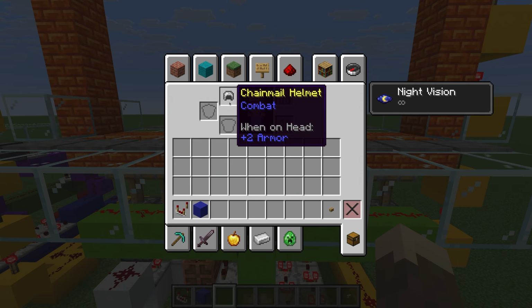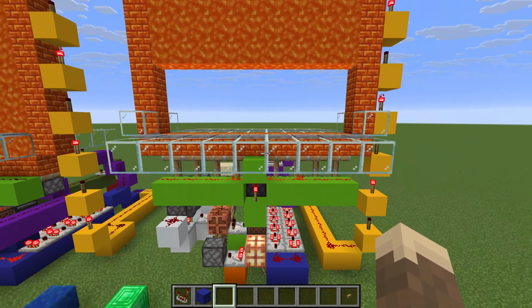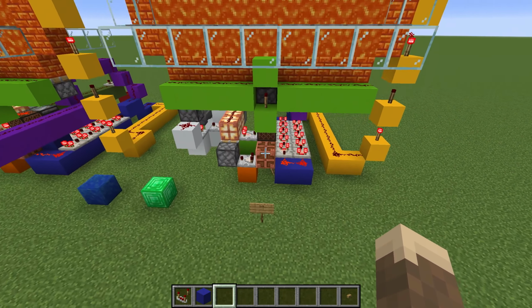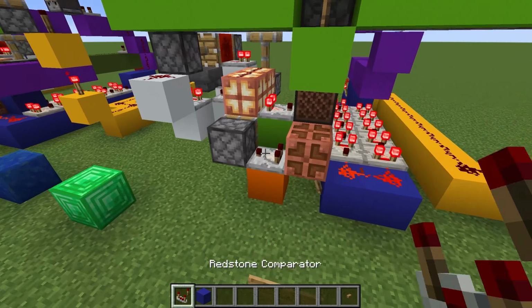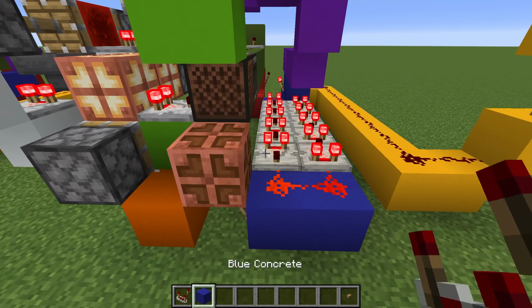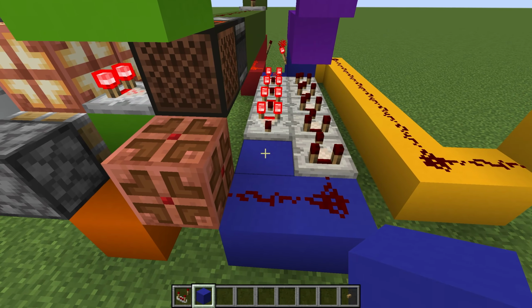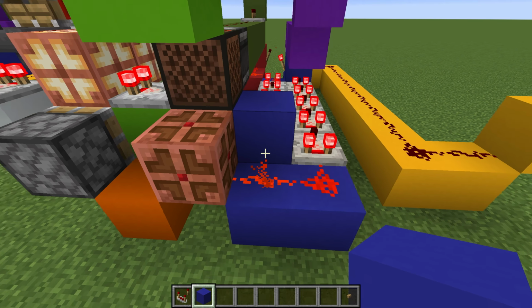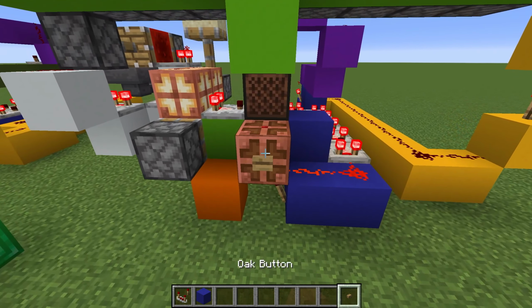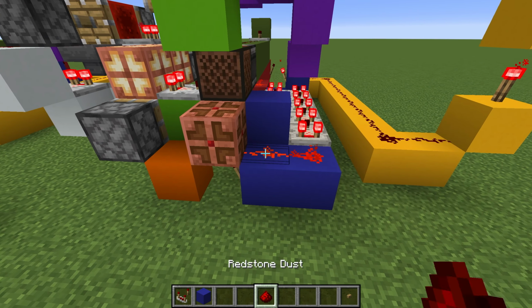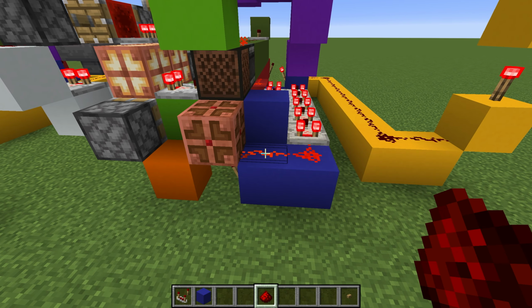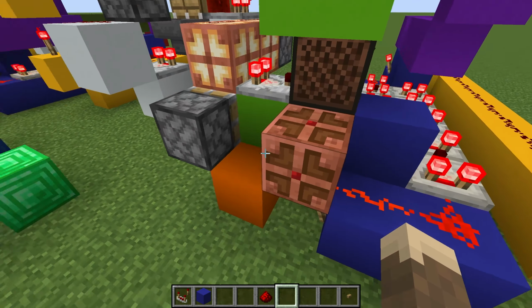If you want an odd number of comparators, first make sure that your door is closed. There should be lava. Now destroy the comparator coming from this bulb. The bulb was off before we changed anything. Quickly replace this comparator with a block. The bulb should turn back off. If not, you can just replace this redstone dust to get it in the off position. Once it is off, you can replace this comparator and you should be good.